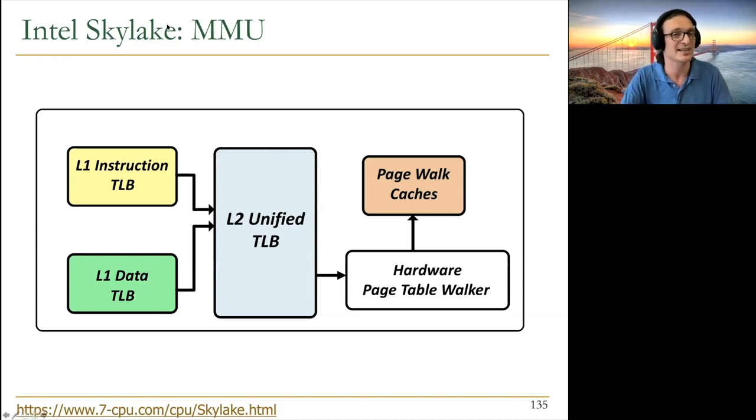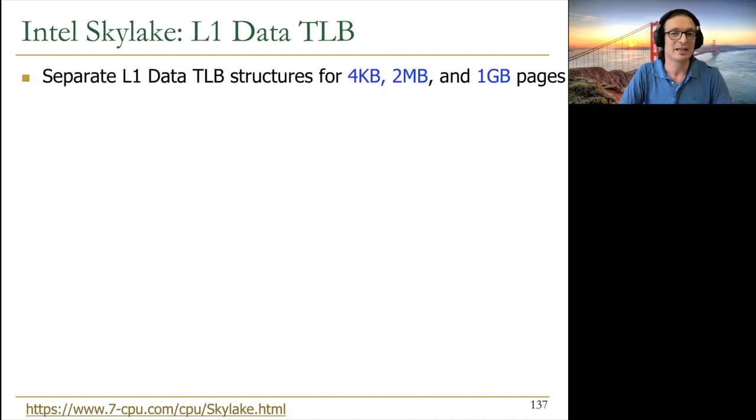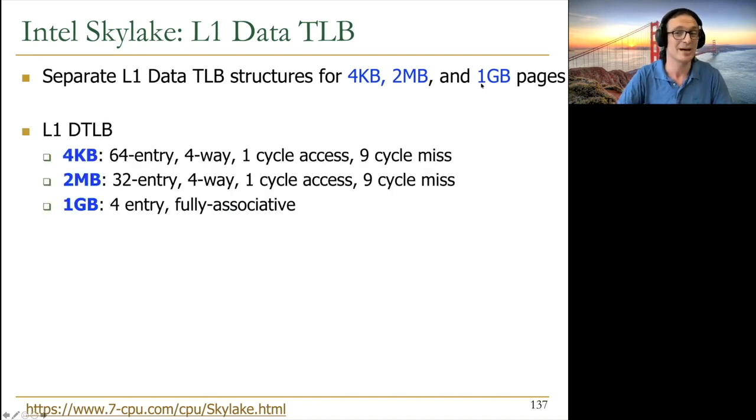Let's tear it apart in an Intel Skylake system, which is reasonably new. L1 data TLB, essentially, even this is complicated. Basically, they have 3 TLBs, each for different page sizes: 4 kilobyte, 2 megabyte, 1 gigabyte. And you can see the entries over here. There's only a 4-entry 1 gigabyte TLB, and it's fully associative. But with this, you can address 4 gigabytes of memory. That's why it's 4 entry. 2 megabytes, 32 entries, you can address only 64 megabytes, right? With the 64 entries for 4 kilobytes, you can address only 256 kilobytes, I guess, in this case.